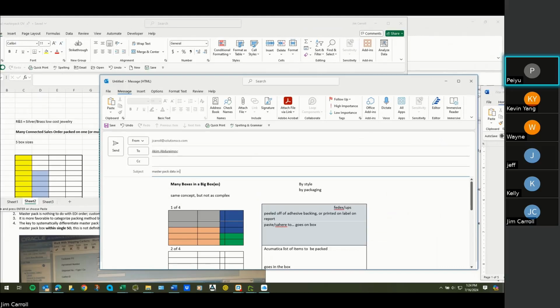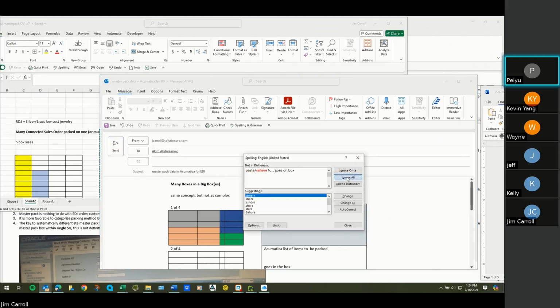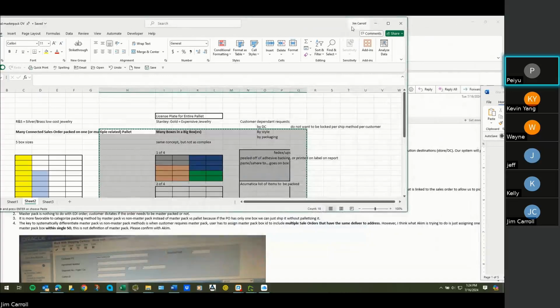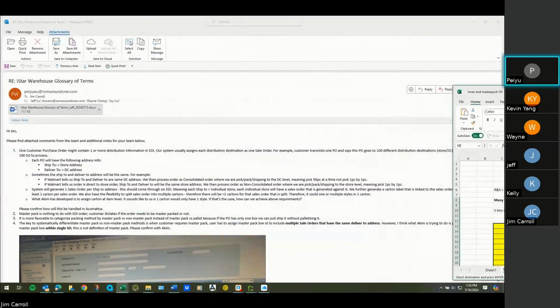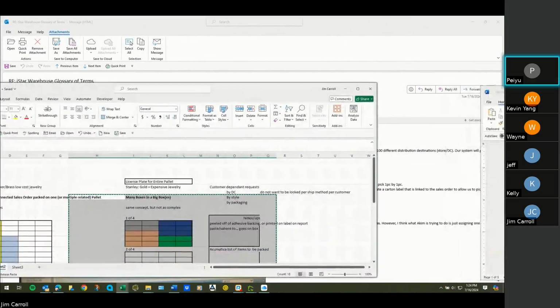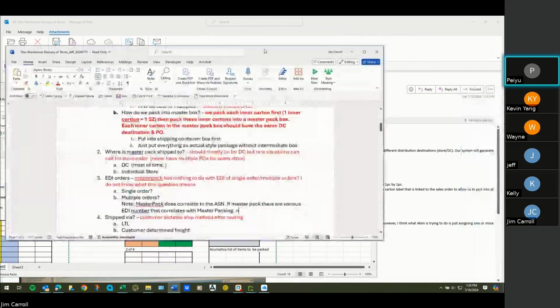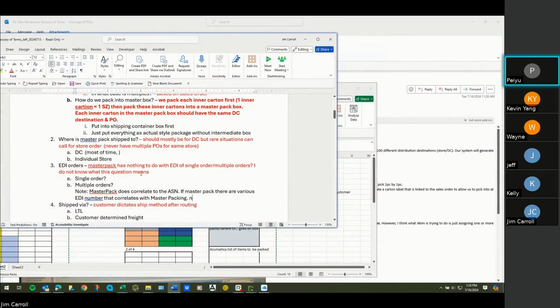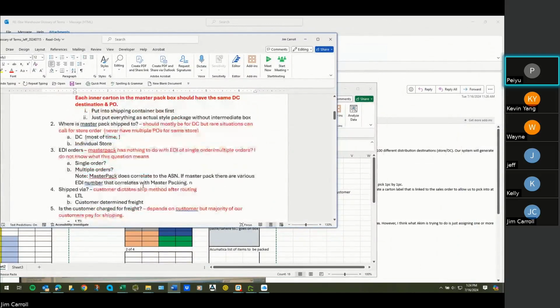So this will come to a question, because when EDI comes in from the customer, there is one part of the order showing all the item and quantity detail. Yep. And the other part of the EDI shows you how they are going to distribute this purchase order. Our system generates an internal sales order based on the distribution information, which means one store with one sales order, so it's easier to be handled in the system. But I'm not sure how this will be handled in Acumatica.